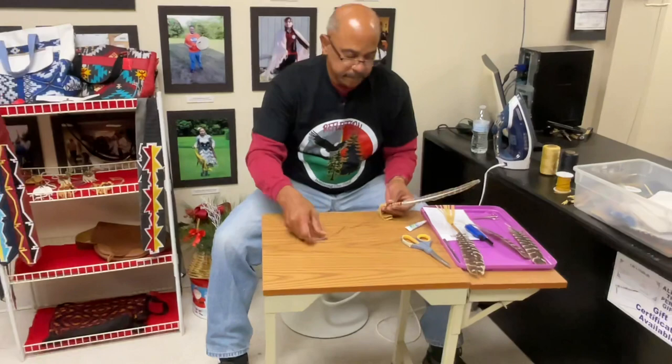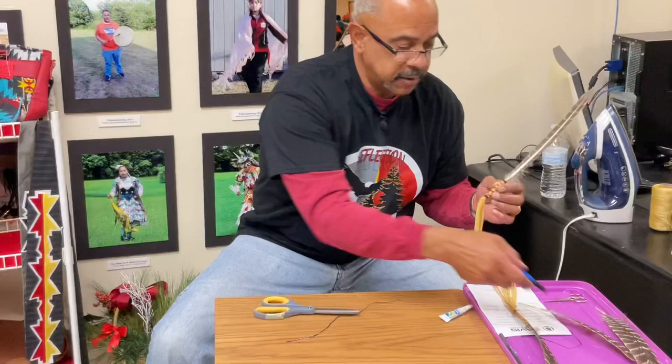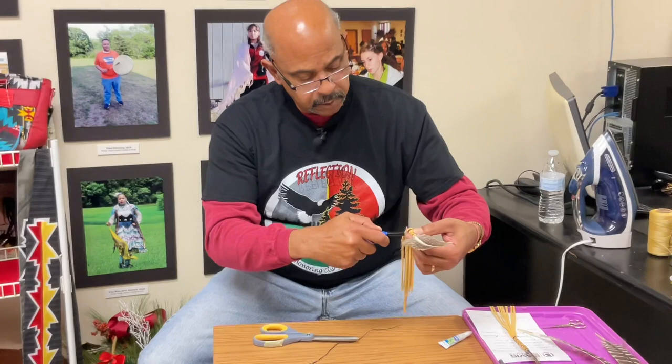take my scissors, cut the little end off. As you can see, I don't know if you can see, but there's a little tag there. With artificial sinew, you can use a lighter and just a little bit of heat. Don't let it stay too long, and it removes the tag for you.